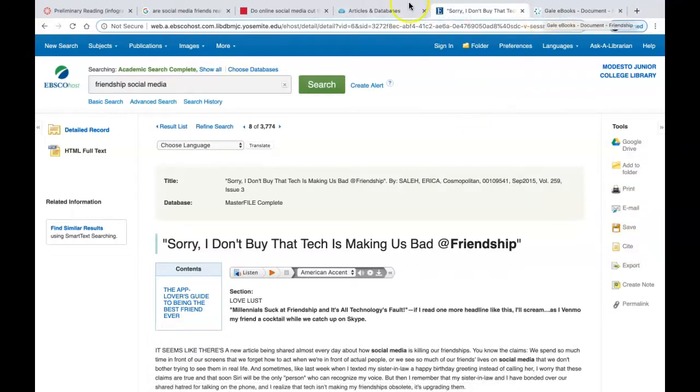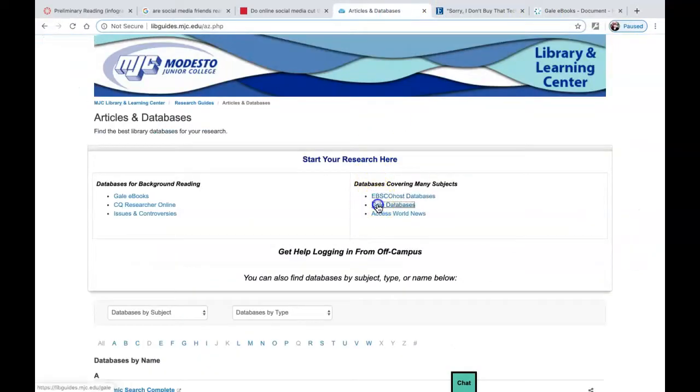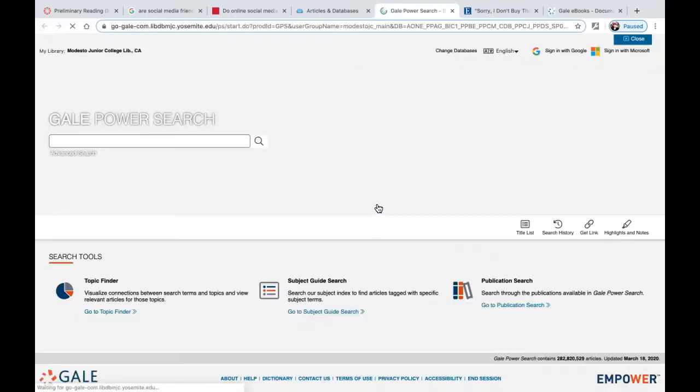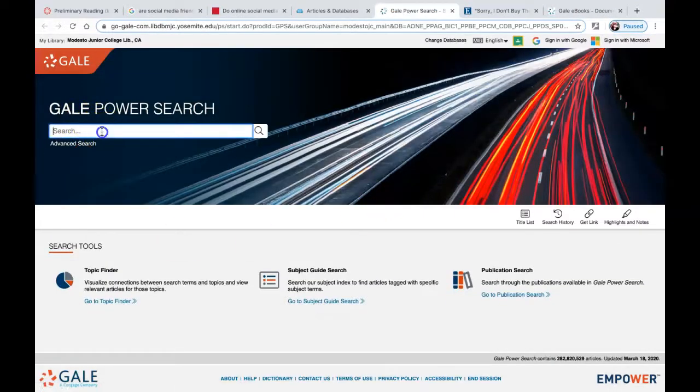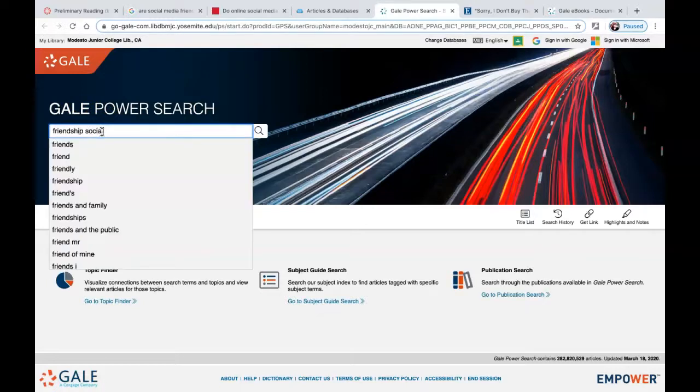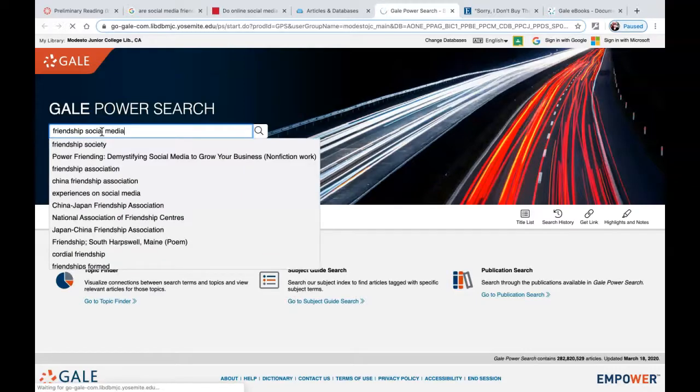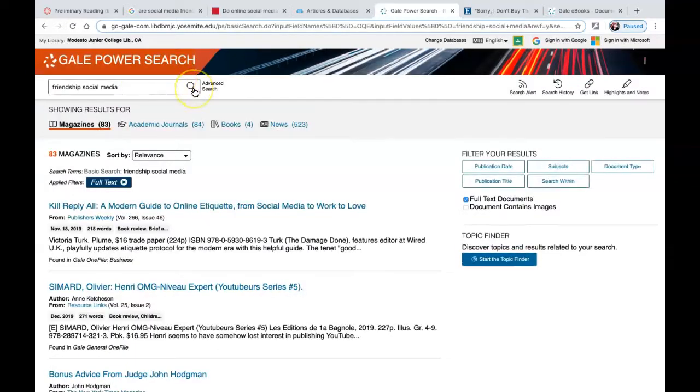And then the other database to finish up that you might want to look at, just because it has peer-reviewed journals, is Gale. Let's do friendship and social media. Gale's a little trickier to search. I like that it actually separates out magazines, books, and newspapers, right?